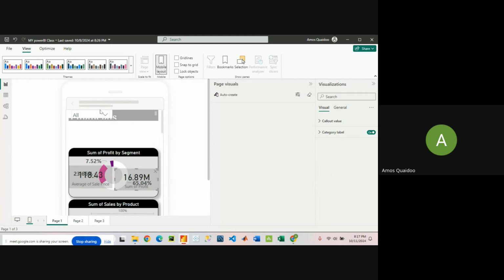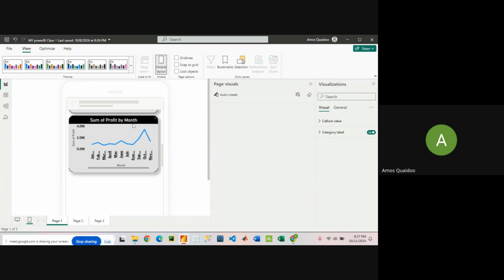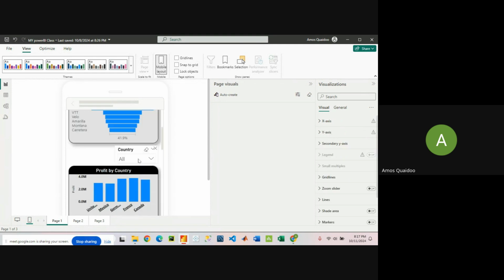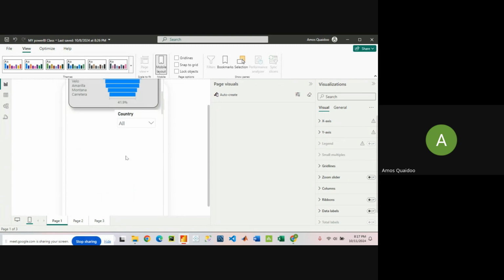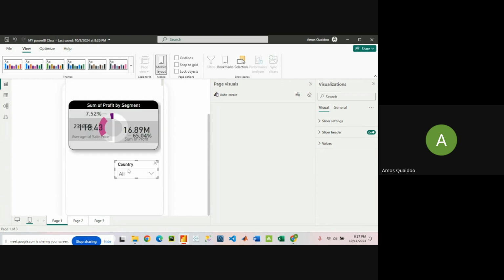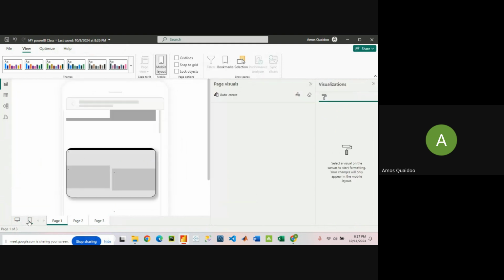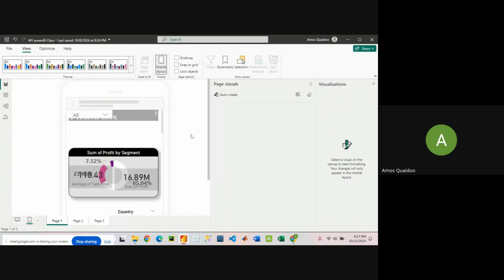You see that the way it was created is very, very difficult. Bring it down, down, down. Yeah, I want the slicer to go to the top. Let me go back to the data view and do it again. Then go to remove visuals.